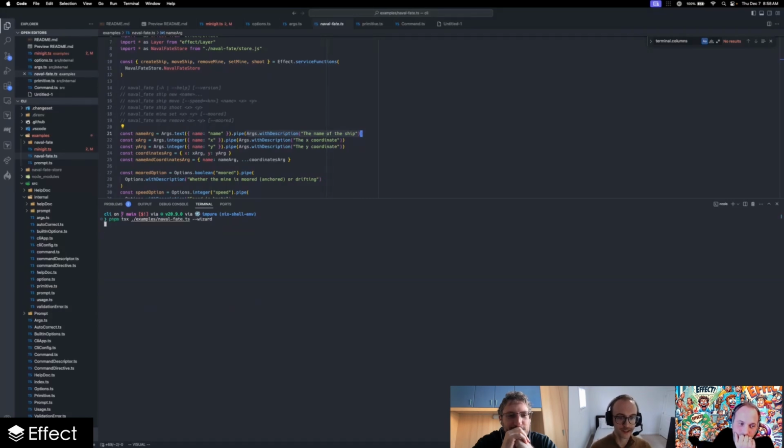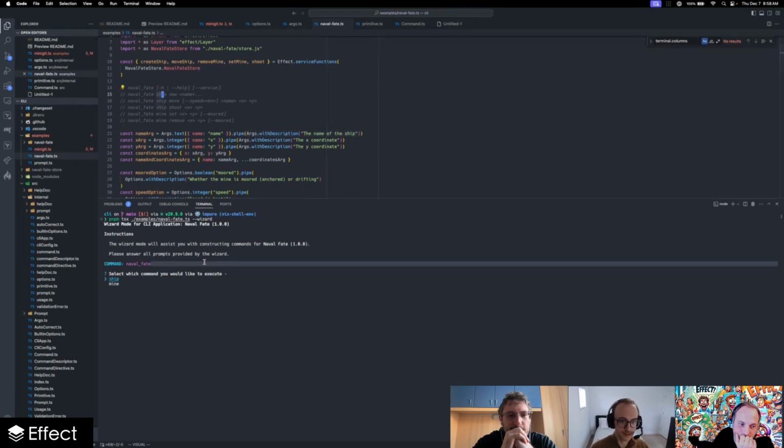And if we restart wizard mode, we can actually go through every one of these commands and options and figure out the command that we want to run. The other thing that's kind of cool about wizard mode is the command itself is incrementally updated as you walk through the wizard. So the top level command has 2 subcommands that we can run. It's got no options and arguments, so we're not generating any help or wizard prompts for options and arguments.